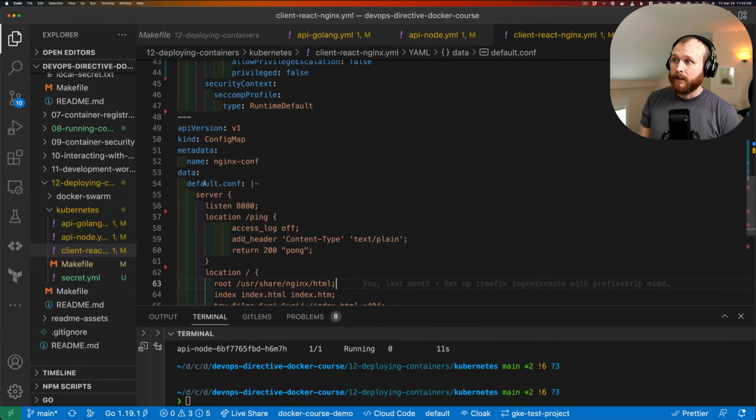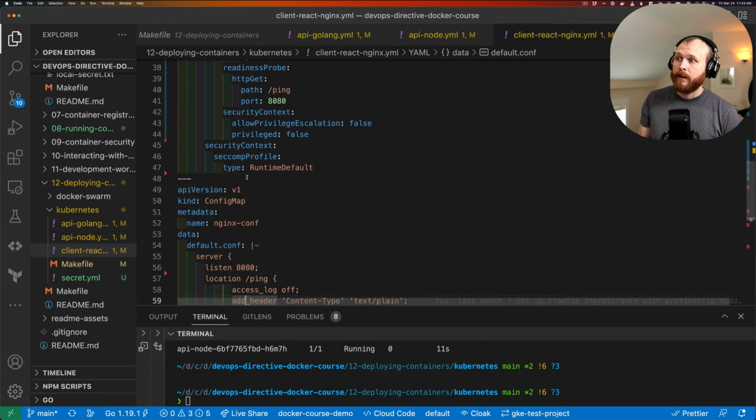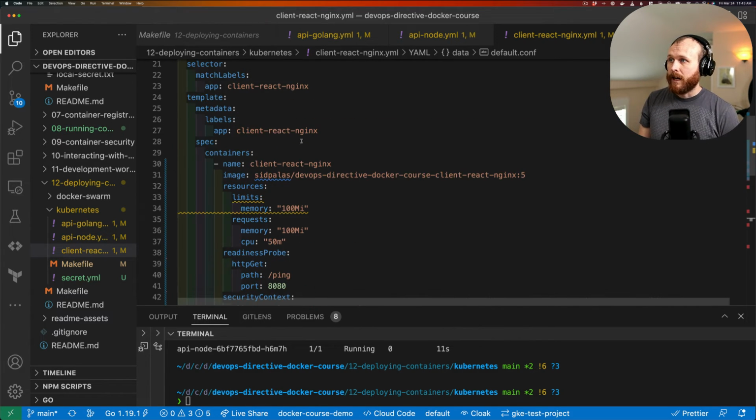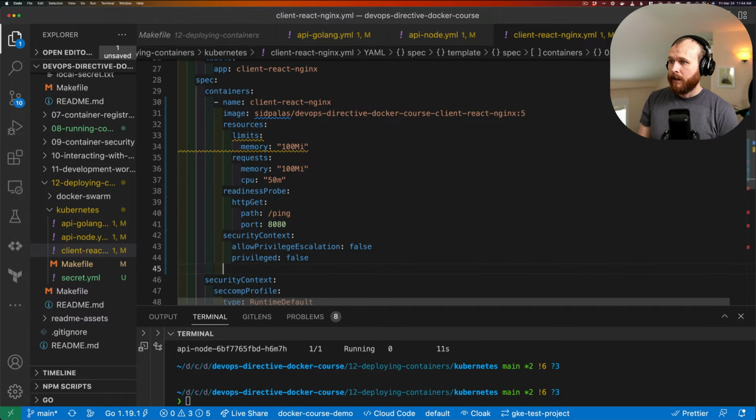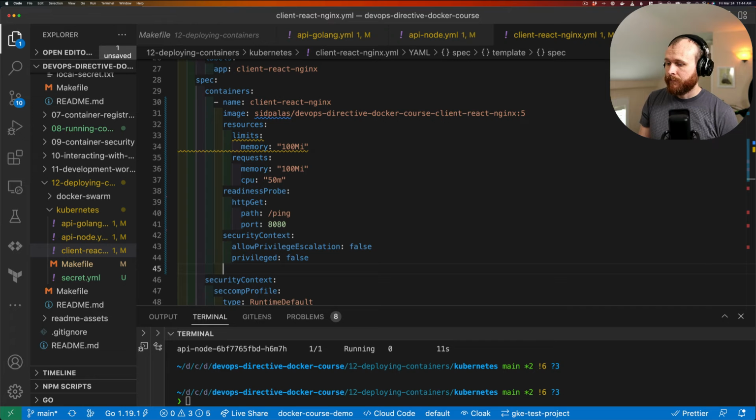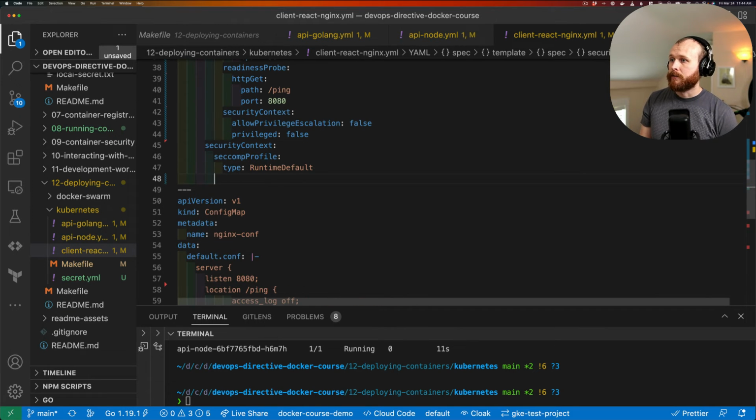Now to get this config map into my container so that it uses this rather than the default that was built in my container definition here, I'm going to add a volume mount. First I'm going to specify a volume. So I'll define a volume here at the pod level. You define which volumes you have at the pod level.